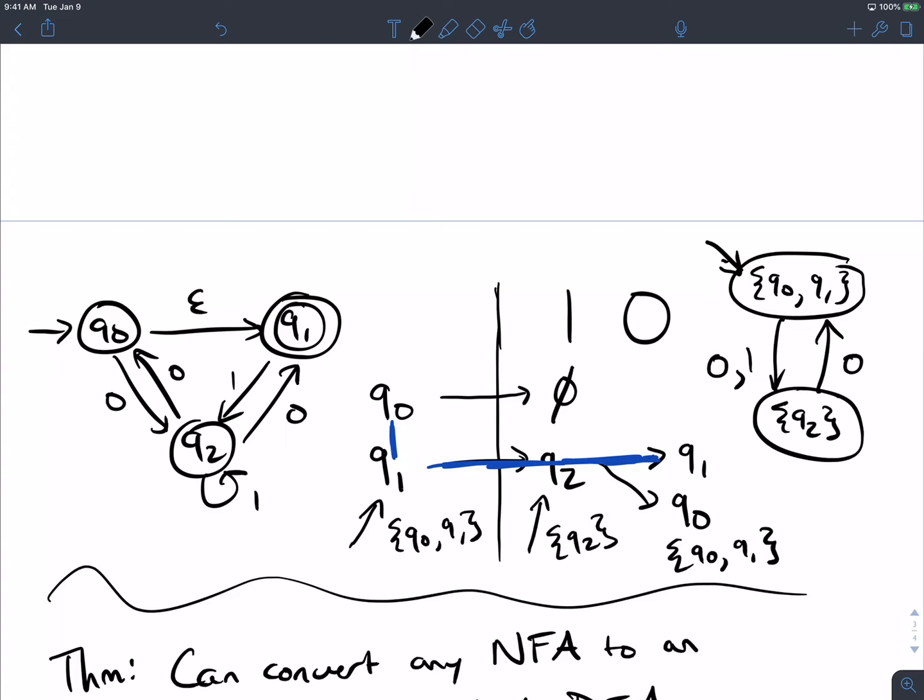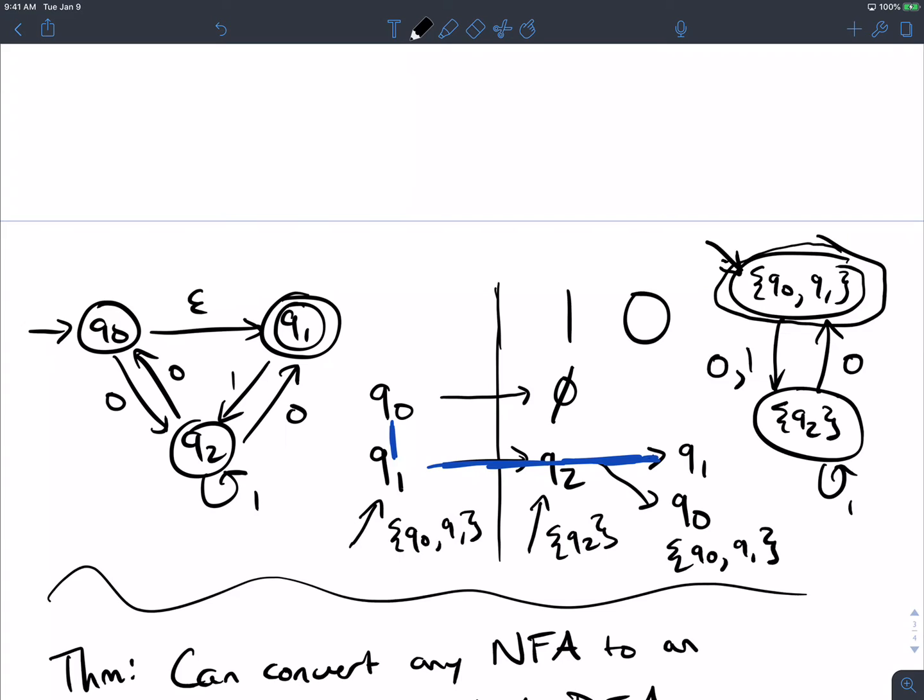Are we done making a full DFA now? No. So what else do we need to do? Yeah, what does the Q2 transition do on 1? It stays there. Because why? Well, Q2 can only reach itself on input 1. Can Q2 go anywhere else on epsilon transitions? No. So in fact, we're stuck at just Q2. So in fact, this is a full DFA once we put that final state on.